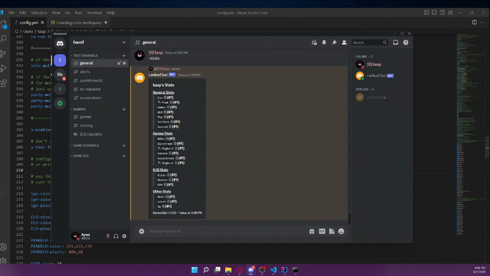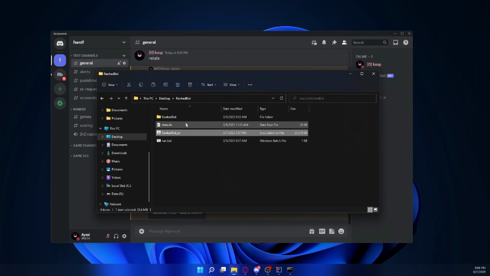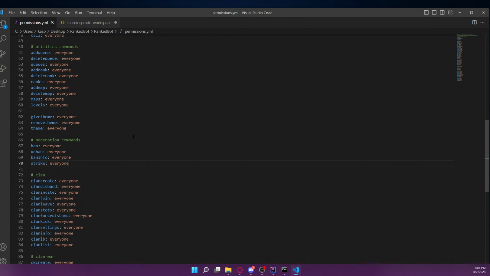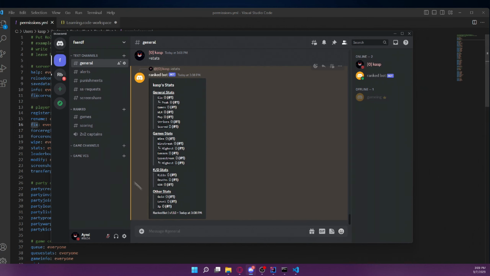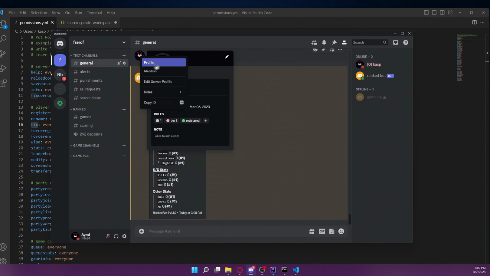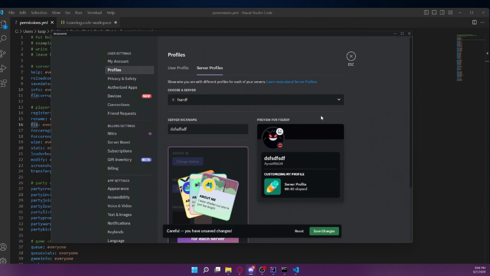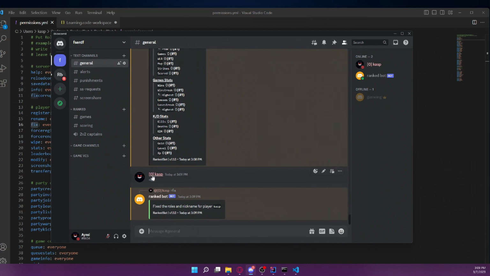Yeah, so now for more basic commands, let me just go to permission so I can see all of the commands. Yes, so now, well, there's also rename, which would change the player's name, fix, which would fix the roles and all that. If, for example, I edit server profile, type anything in my nickname and then do equals fix, as you can see, my nickname is back.